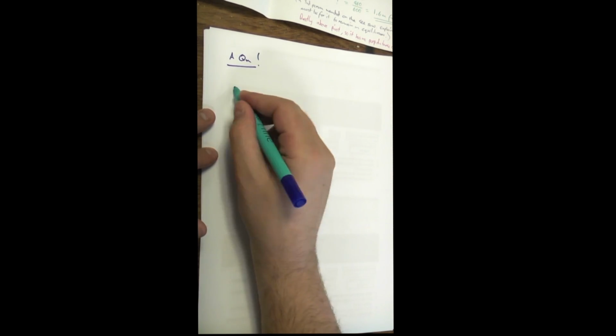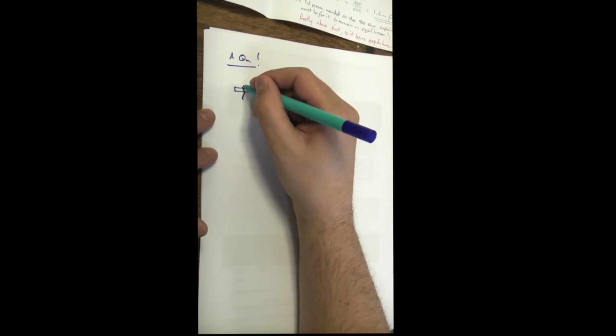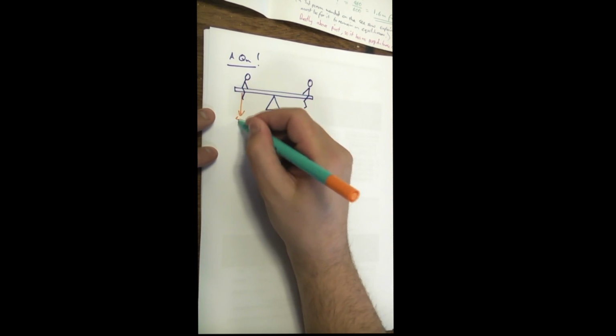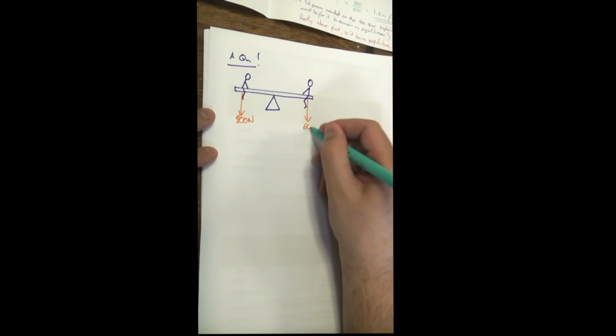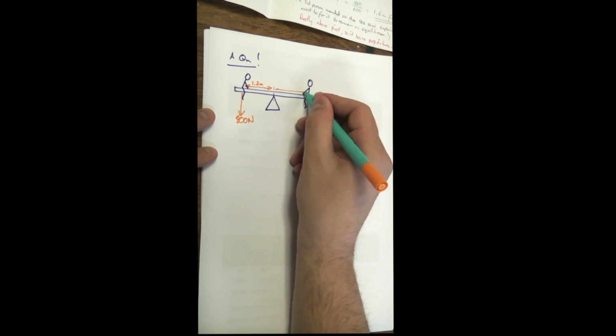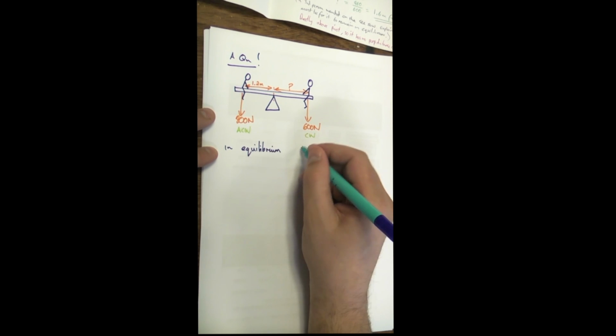Okay, a question. The easiest way is to consider a simple seesaw. You've got one person sat on the left hand side and another person sat on the right hand side. Let's say the first person has a weight of 800 newtons, the second person has a slightly lesser weight of 600 newtons. The pivot point will be the centre where the seesaw rests. You need to know the distance. The distance from the left hand side to the centre is 1.2 metres, and the unknown distance is the other one. So work out which one causes clockwise and anti-clockwise moments, then apply the principle of moments.